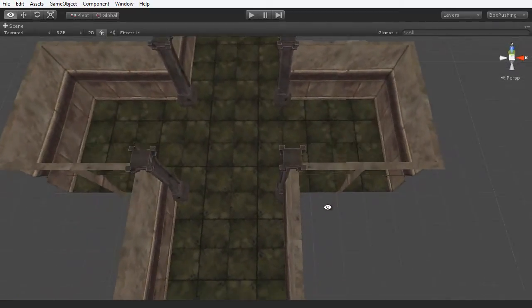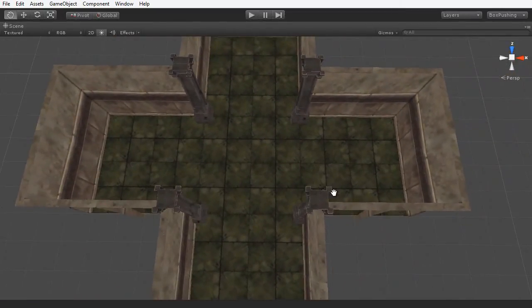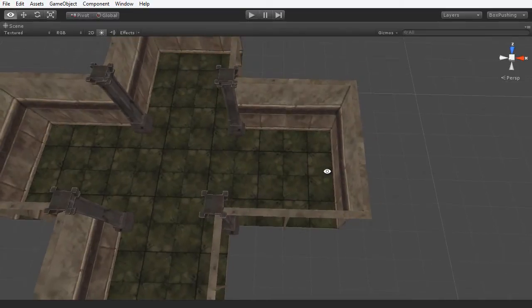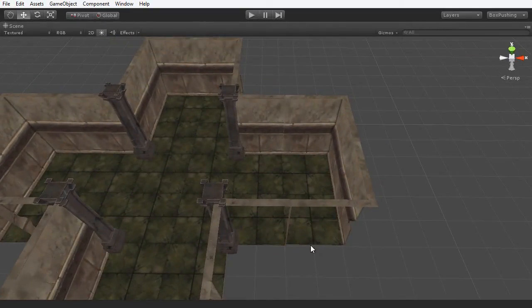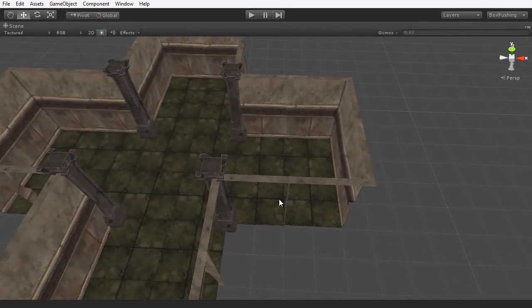This is an isometric kind of third-person view game, which means that our view is going to be up here somewhere. It's not a first-person view. Now, because of that, we're actually going to be able to see through these wall pieces here, and I don't really want that. I want these walls to look like solid objects. So I'm going to need to put some wall sections on the outside of the level here.